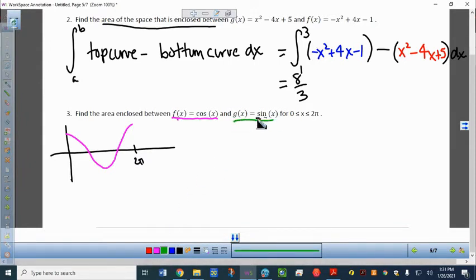And we know that sine of x is going to start at 0, go up, down, down, and up, okay? And so that's going to give us, if we're going from 0 to 2 pi, a lot of regions, really, the area enclosed by those two graphs. So we've got some different sections. We've got this little guy over here. I'm going to color him red. We have this one. He's blue, right? And then we have this one, which is green.